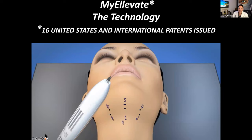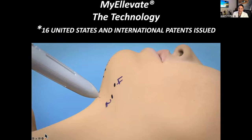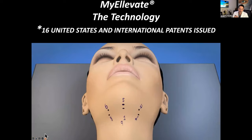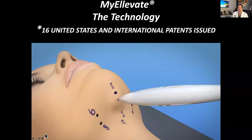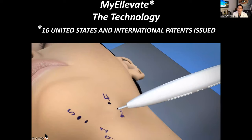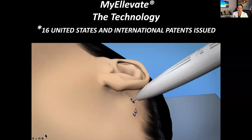Here's each little tool I designed. The puncture device makes a precise little puncture in the skin, and we use these to insert the lighted needle and thread. The patients don't feel any of this — it's all done with local anesthesia. The dermal clearing device goes in each little puncture and clears away the little attachments of the skin. Each tool I designed with my biomedical engineer has a very clear purpose, and when training other surgeons we teach them how to use this toolkit.